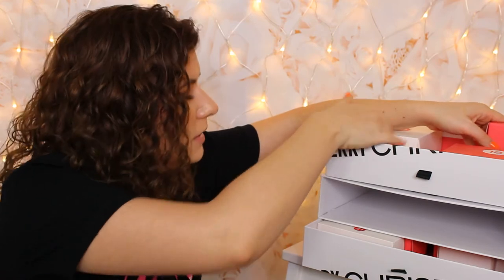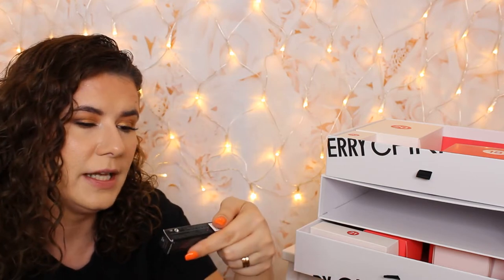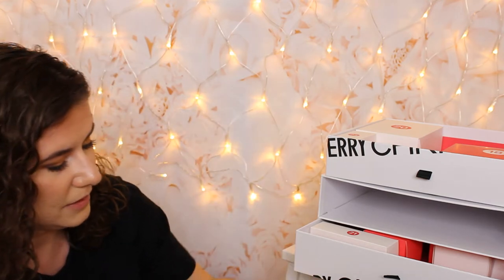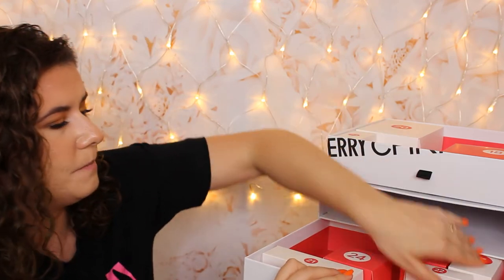15, let's see, 16, it's in here. Let's see what this is. Number 16, oh, Clinique High Impact Mascara. I love this mascara, it's the green version. This is a small size, but I love this mascara. Definitely keeping this. I'm so happy that I have it in here. I do have a lot of mascaras that I like and I am using right now. I opened like 6-7 different mascaras that I'm using right now, but I'll definitely keep this one because I love that mascara. 17, it's down here.